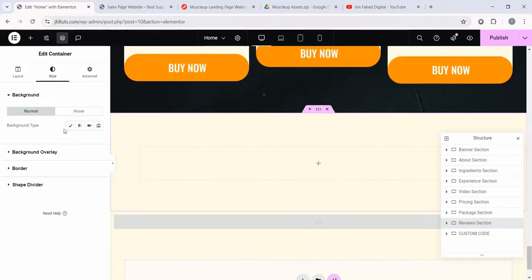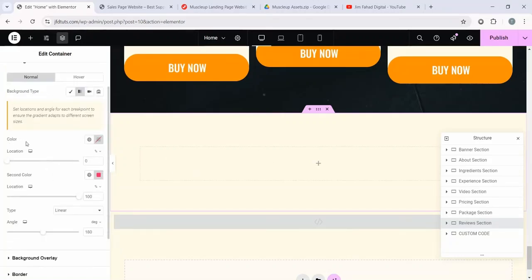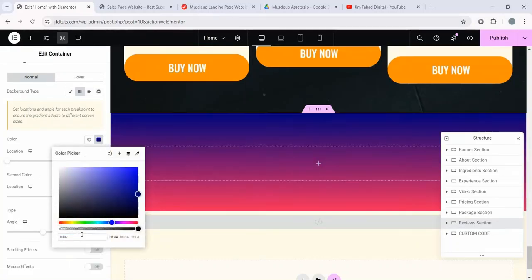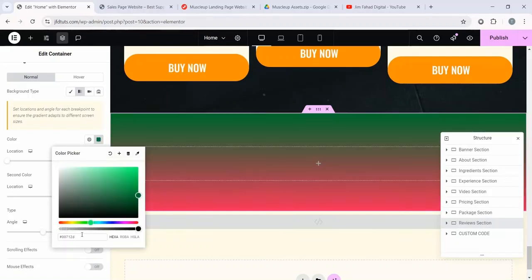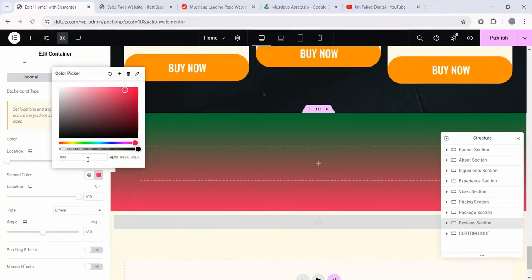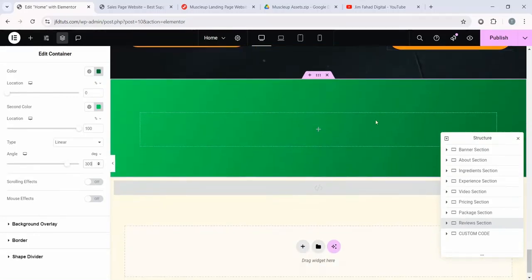After that, let's go to the Style tab and select a background color for this container. But instead of selecting this classic background, I want to select this gradient. Using this gradient, we can add multiple colors in a container or an element. So as you can see, this is color 1 and this is the second color. On the first color, let's make it 00712D. We'll have this color, and on the second color, make it 00D756. Alright, it will be like this. Now on this angle, make it 300 degree, and we'll have this nice gradient color.